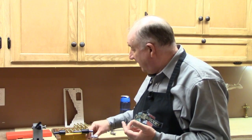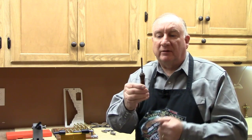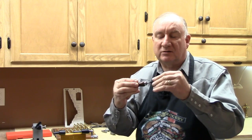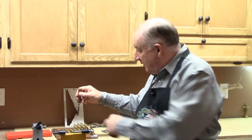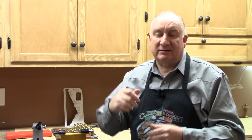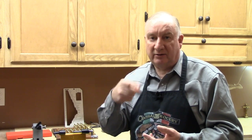Now, you can certainly do it to older brass, but you just simply take a case neck brush with a little bit of Lee lubricant on the brush, just a tiny bit. That's all that's necessary. Just put some on your fingers, wipe it on the brush, and go down your loading block and basically clean out the necks with one pass. And that amount of lubrication will adequately clean them up so that they'll glide on that pilot.